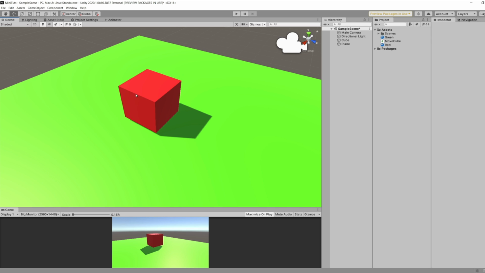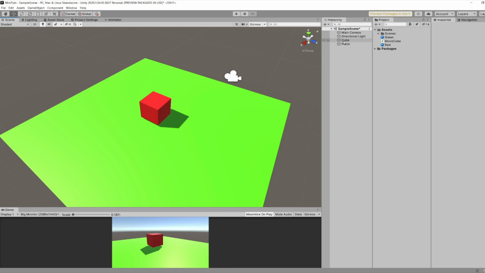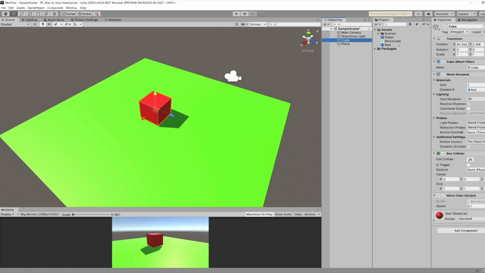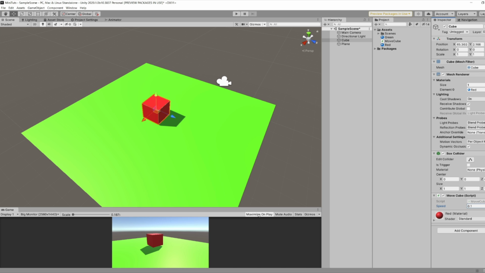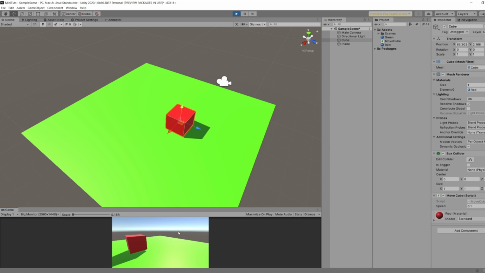So let's go back into Unity, and if we were to click on our cube and go to our script here, the MoveCube script, you can see that the speed is already set to 0.1 by default, but I can change this to anything I want. I'll keep it at 0.1. So let's hit play. I'm actually going to not select maximize on play just to have more control when we play. So when we hit play, as we can see, the cube is now moving a lot more slowly.